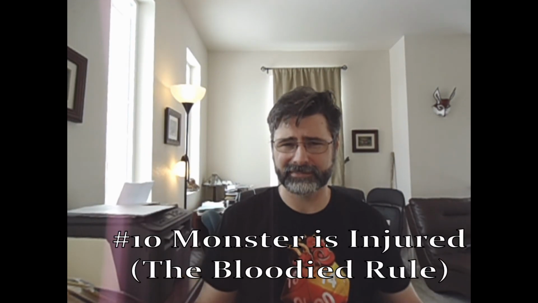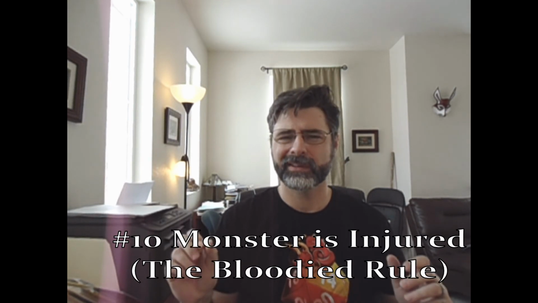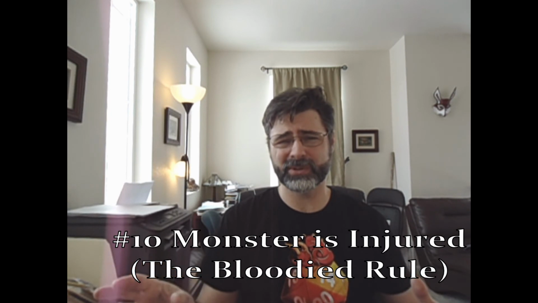House rule number 10. The party knows when a creature is injured. When the party gets a creature down to half hit points or less than half hit points, at that time you let the party know, oh, that creature isn't looking so hot. It stumbles a little bit. It's got blood coming out of its shoulder. You can use this as a method to tell the players that the creature is injured and that if they concentrate on that creature, they can probably knock it out in a short amount of time.